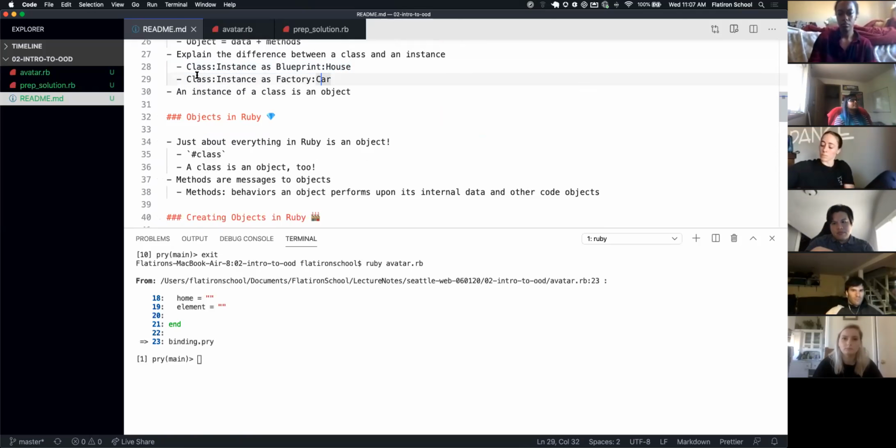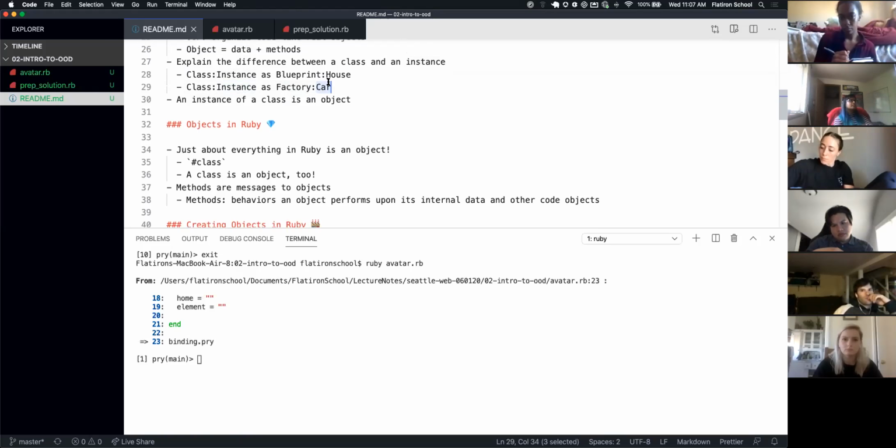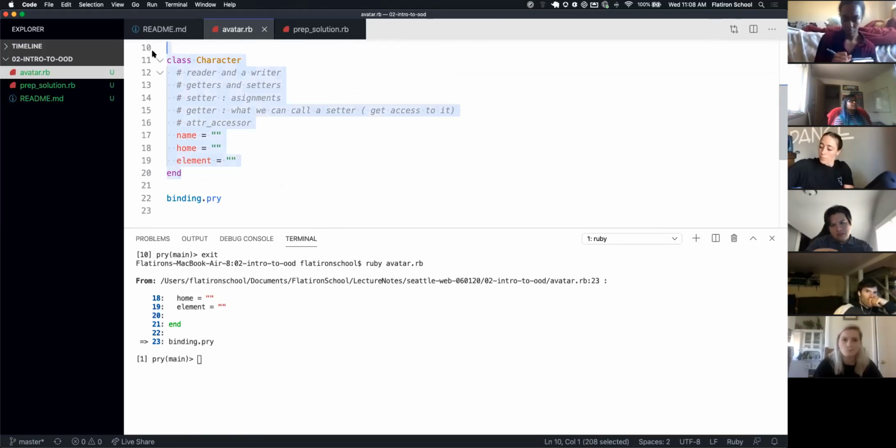And then the other reference is the factory in a car. You can have one big factory, maybe a Toyota factory, that has a template for what all the Toyota cars should look like. And then the instance is the car, every single car that gets built, because every single car is unique. So that's the same idea behind our class. We have a template here, but we actually haven't built anything. We haven't instantiated anything. And we instantiate classes through the new keyword in Ruby.